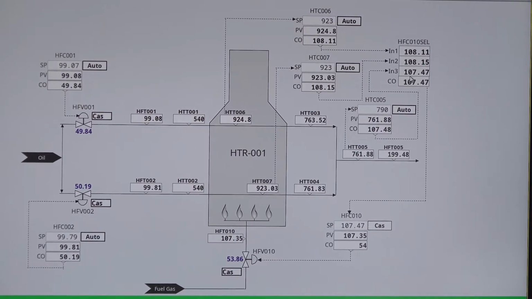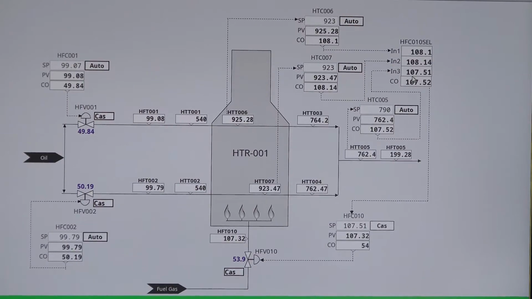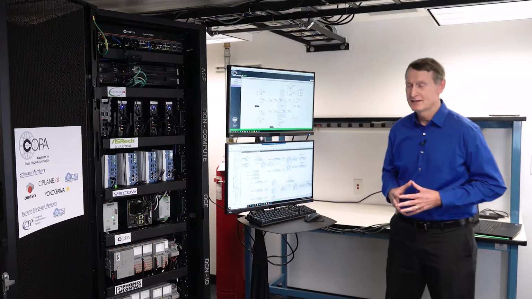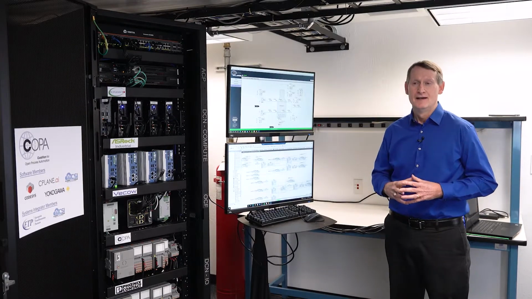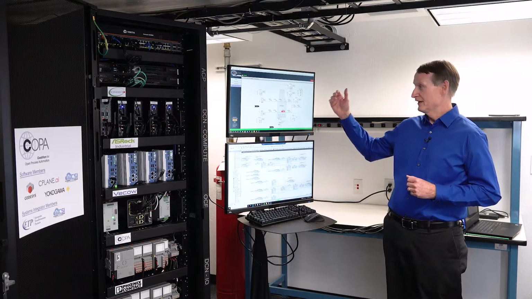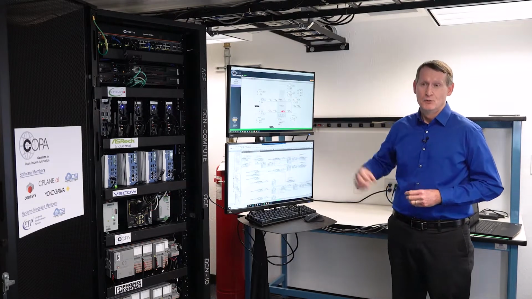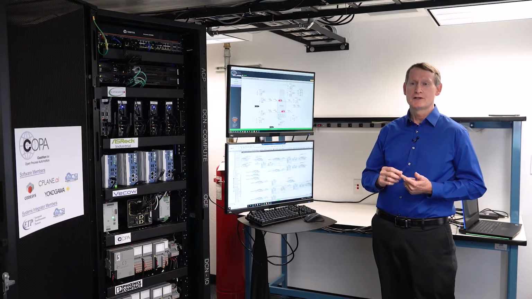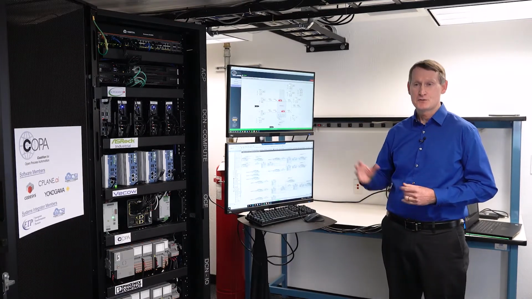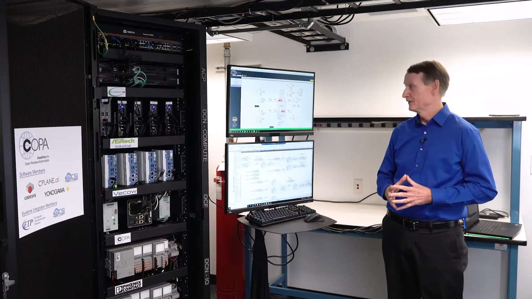All right, so we're watching it come on up. And let me just say that this may not seem that remarkable to you because you can do this on just about any DCS. However, here we've implemented this control system in a very decentralized way. We've done it using standard 61131 control blocks. We've done it with the control logic separated from the I/O, and we've done it with software and hardware from a variety of different vendors. So it's really quite remarkable what we're seeing right here.